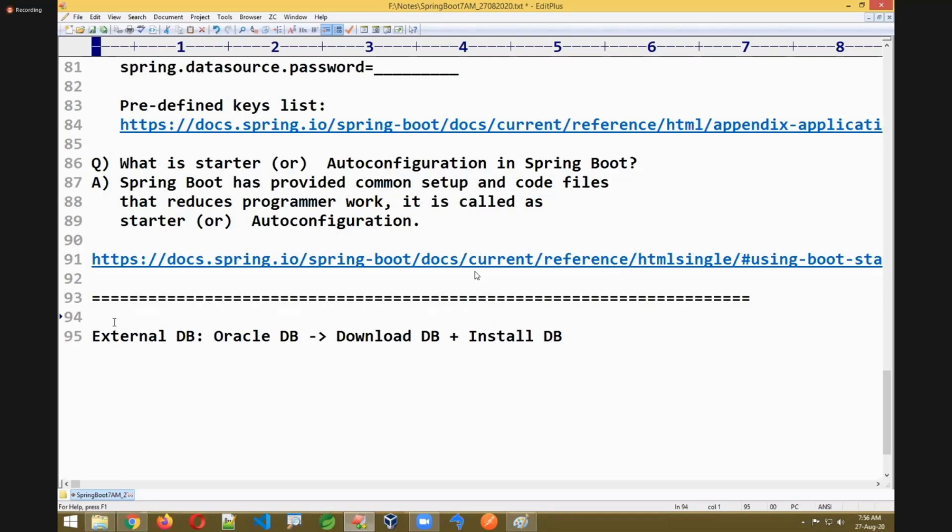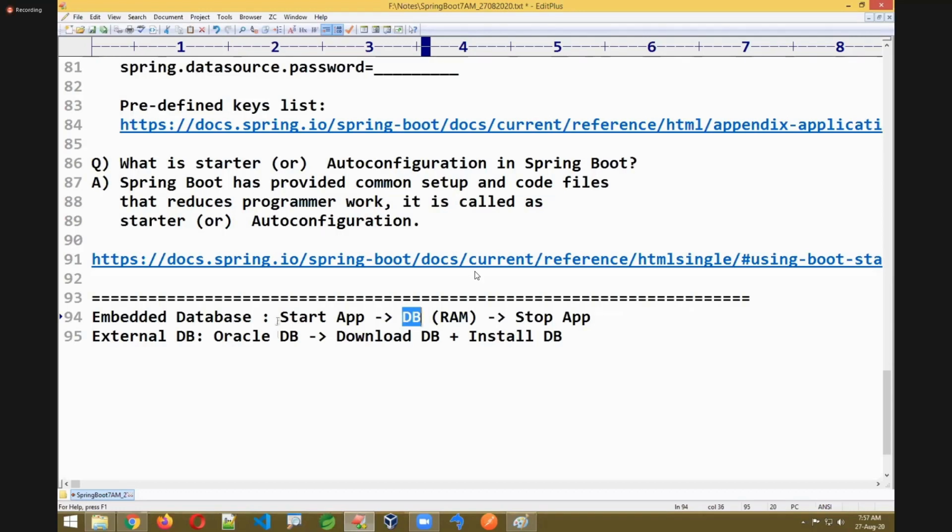There is another database concept, called an embedded database. What is the meaning of embedded database? When you start your application, database memory is created in the RAM, temporary memory. When you stop your application, the database is gone. The database works on RAM; we can also call it a temporary database. This is really good for development purposes. When you are developing an application, any database is fine, and your system should not feel a burden.